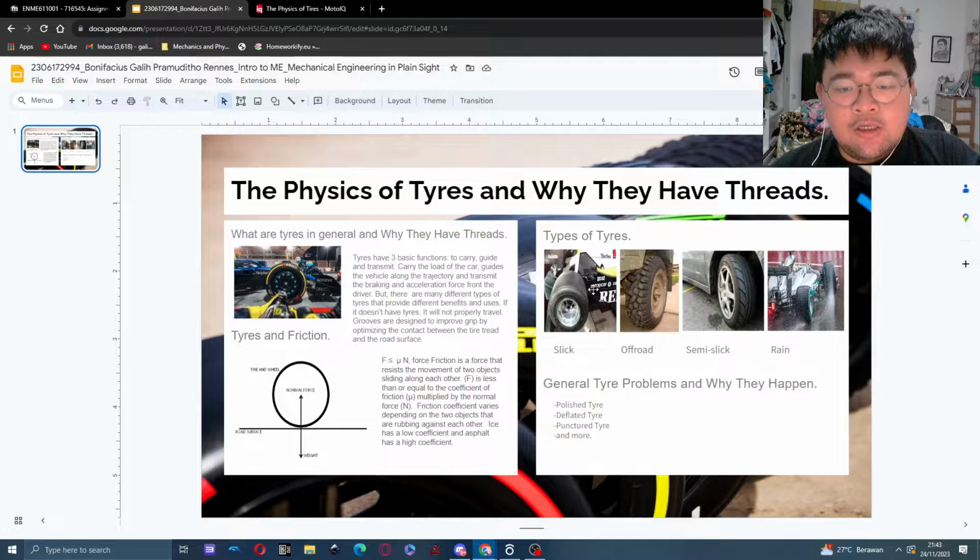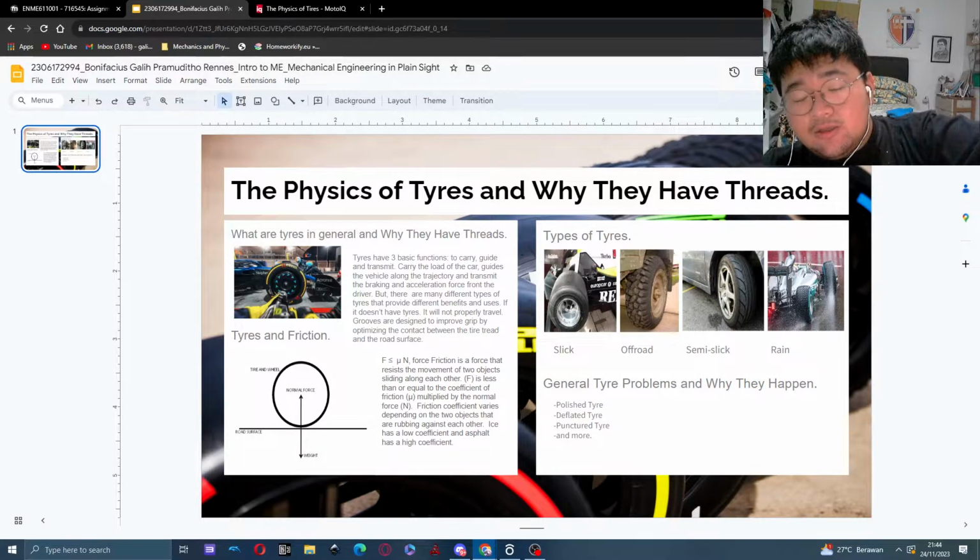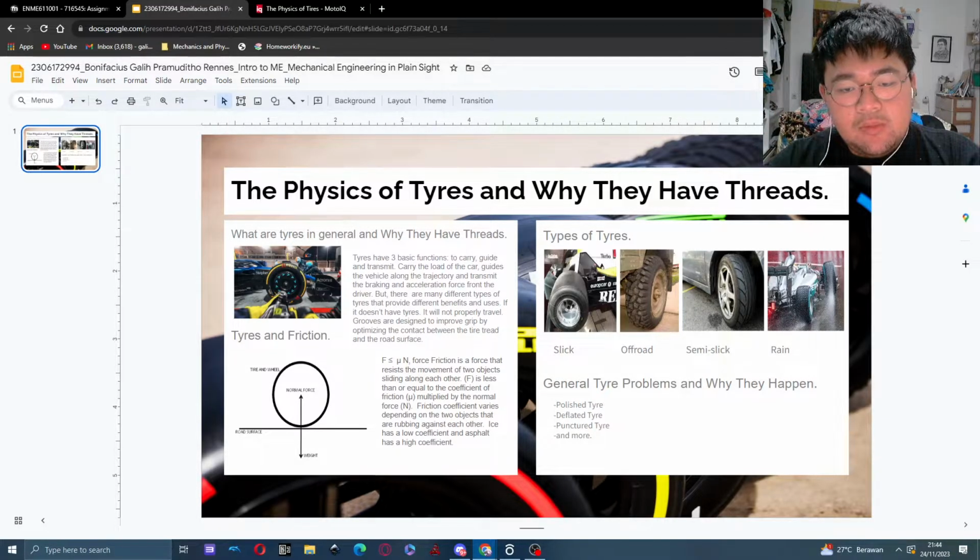For example, slicks. The reason slicks are used in racetracks and not in outside environments is because it allows the car to have better surface area and also better traction, which results in better adhesion to the ground. It sticks to the ground fast. It sticks to the ground better and also goes through the tracks better because it can allow the car to go around the corners faster without the hindrance of treads.